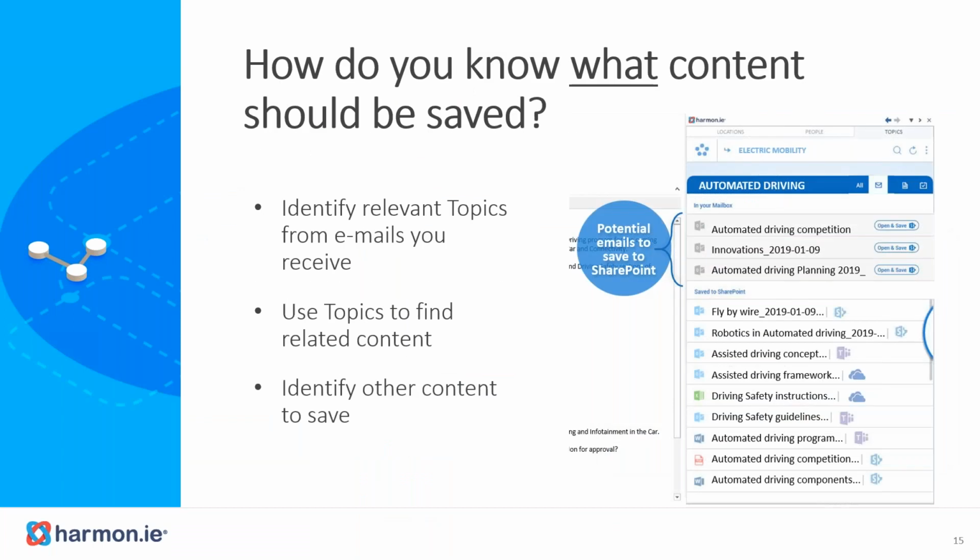So a couple of things that we're just working on at the moment in Harmony is to help users to decide both what content to save into SharePoint and where to save that content. So we're introducing the concept of identifying topics from emails that you're reading in your Outlook and using the power of the Office Graph to actually use those topics to bring together information that you've got access to and display it to you in a very logical manner.